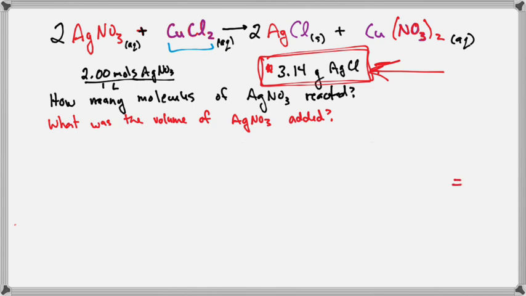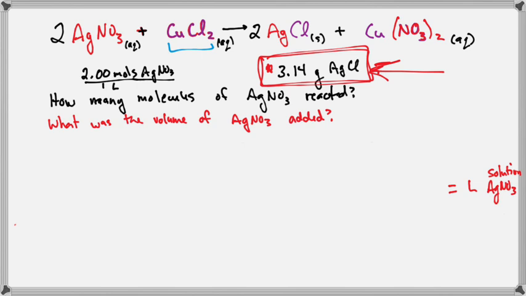What are we being asked for now? Yeah, fair. It just says what's the volume of silver nitrate added, which means we can pick any volume unit we want. The unit that makes the most sense would be liters because the unit of molarity is in liters. Okay? And officially, this isn't liters of silver nitrate. It's liters of solution of silver nitrate. Okay? Which sometimes becomes a problem, but typically not. You're usually okay to just acknowledge it as silver nitrate.